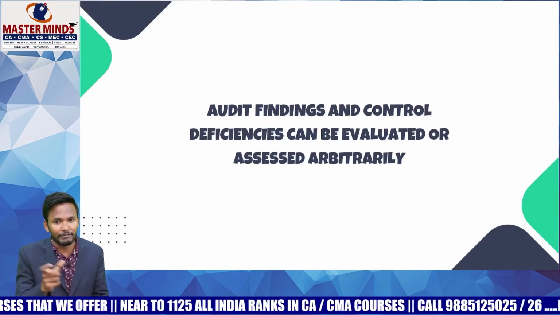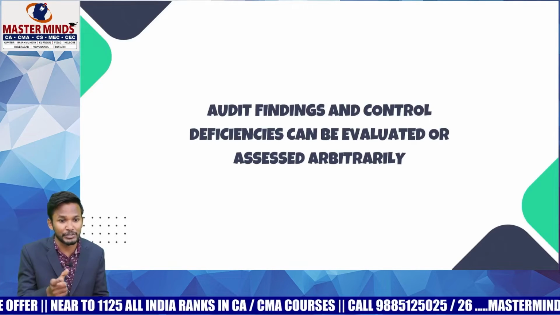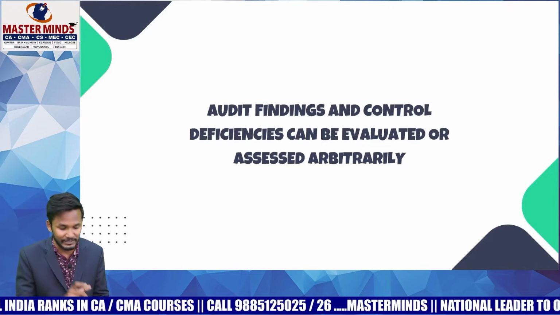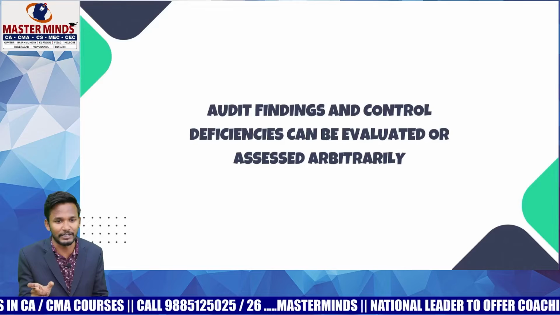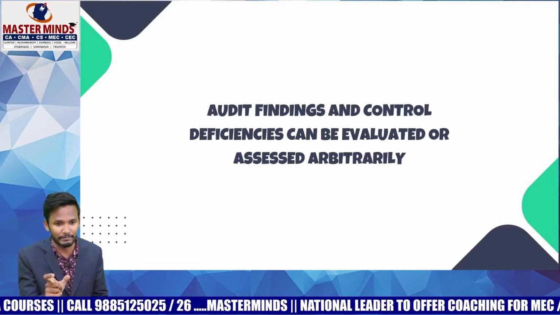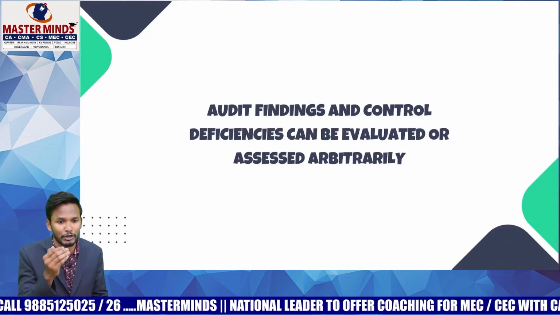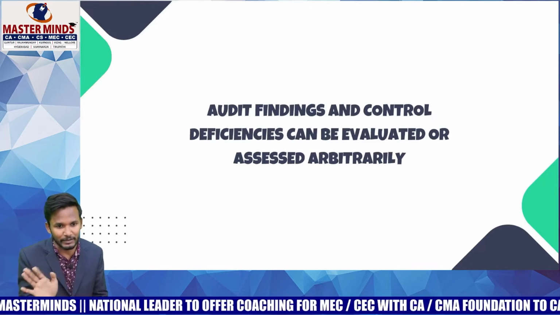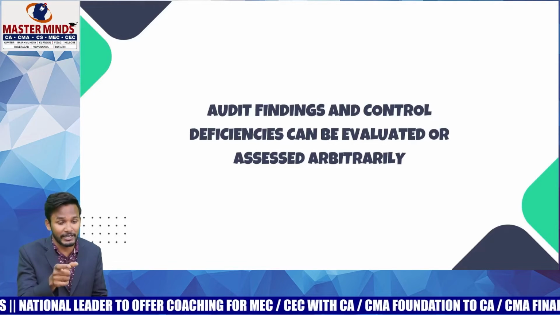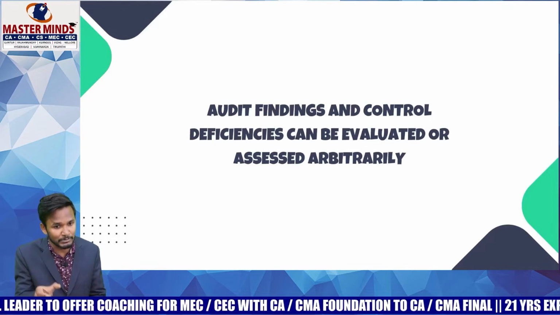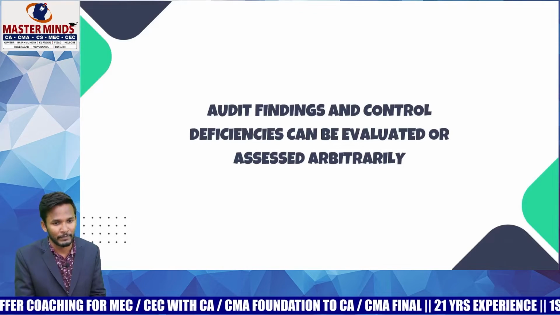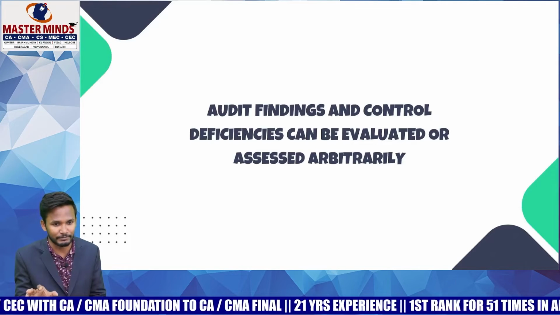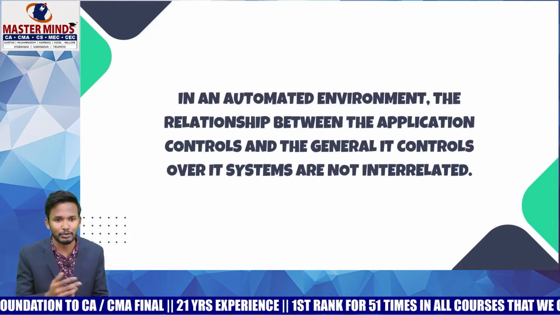You'll write audit findings and control deficiencies can be evaluated or assessed using professional judgment. You will not stop there. You will write the meaning of professional judgment. The exact point of stress is professional judgment, which should be clearly defined. You will say professional judgment is nothing but using your knowledge, skill, training and experience in the decision making process by the auditor. You will not stop there. Along with that, you have to tell the examiner that, along with professional judgment, I know about the word arbitrary also. Arbitrary means without any knowledge, without any skill, without any proper planning. Did we understand? Yes? Let's go to the next one, sir.